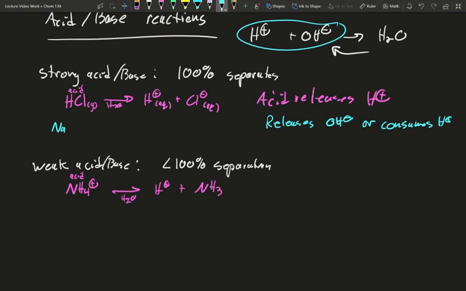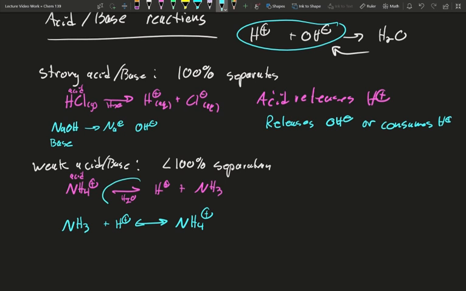This would be things like sodium hydroxide. Sodium hydroxide breaks into a sodium and an OH minus, and that OH minus will absolutely react with H plus to form water. So we consider sodium hydroxide a base. Really, it's the hydroxide that gets freed up, but we consider the source to be the base. However, I can have things like NH3. NH3, if it runs into an H plus, will stick together and make NH4 plus.